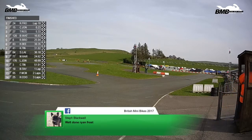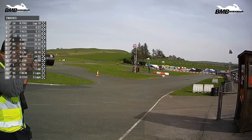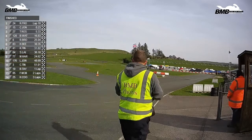Next race of the day is the Pit Bike 160 Group B. They're on the line now, and they'll be underway in just a few moments' time. As I say, we have got a red flag situation. Just looking out the window here, the medical car is on the track dealing with the injured rider. So we'll take a few moments break, and we'll be underway very shortly with the next race of the day, which is Pit Bike 140 Group B.